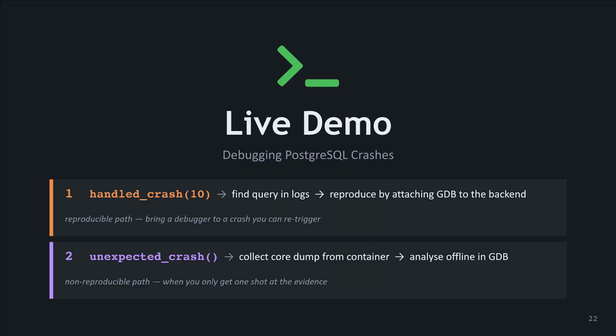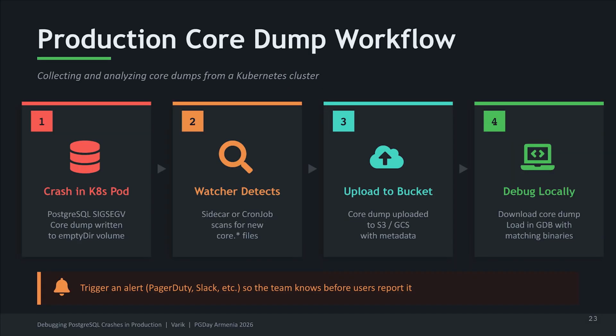Now to recap, how would this map to the actual production use case? We have a crash in our container or pod or somewhere the Postgres was running. Then our script, the bash script or some helper script you wrote, detects the core file. It uploads the core file to our cloud bucket. Then from there, we also send an alert to PagerDuty or some incident management tool. Then you get the alert and you have your local environment ready to debug. You download the core file, load it in GDB, and now from here you can just see where the crash happened, and it's very trivial from here to fix the issues.